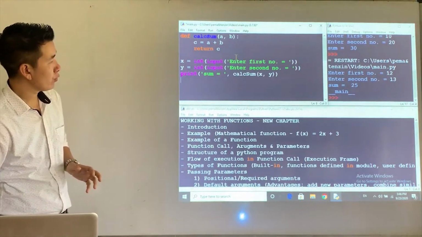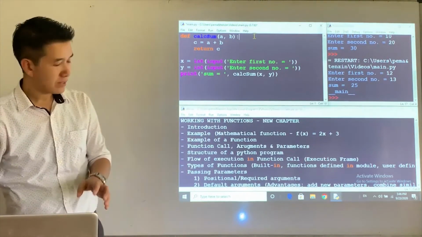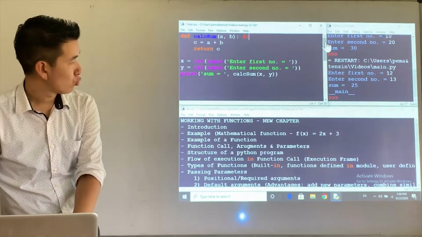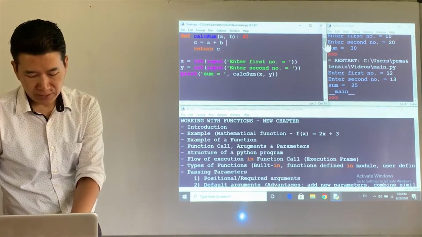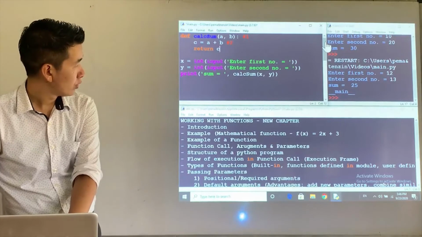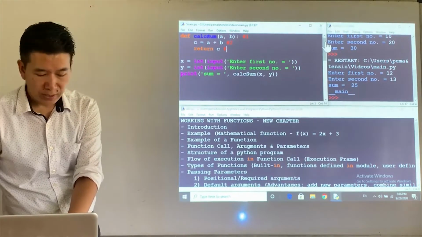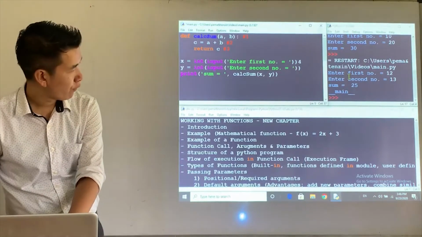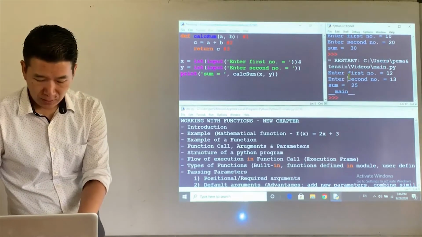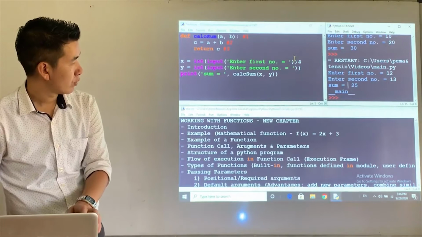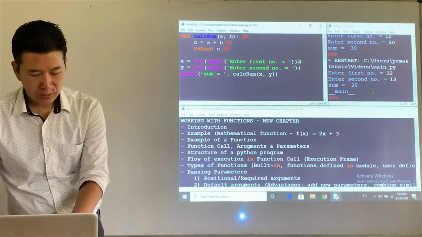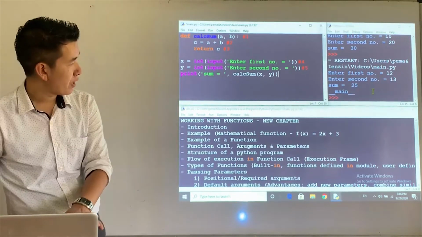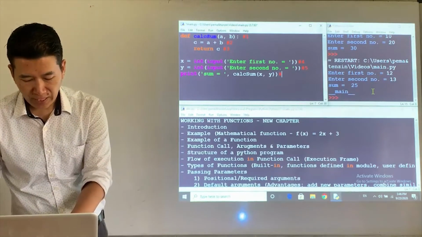So if you have numbers like this, let's say hash 1, hash 2, hash 3, these are the statement numbers, hash 4, and then hash 5, and then hash 6.